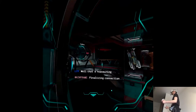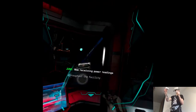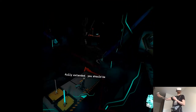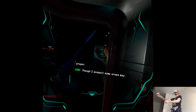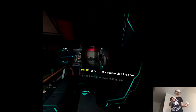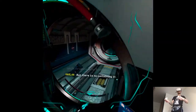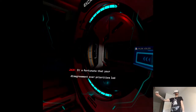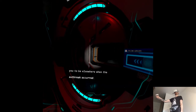Finalizing connection. Connection established. Now receiving power readings throughout the facility. Jack, once you have the bridge fully extended, you should be able to access the facility proper, though I suspect some areas may have additional security requirements. Laura, the research director, would have done everything she could to contain the outbreak. But there is no containing it. This was an eventuality. It's fortunate that your disagreement over priorities led you to be elsewhere when the outbreak occurred. It's only fortunate if I'm paid.